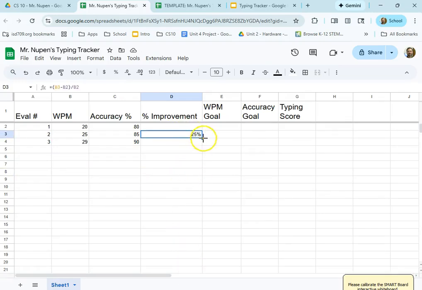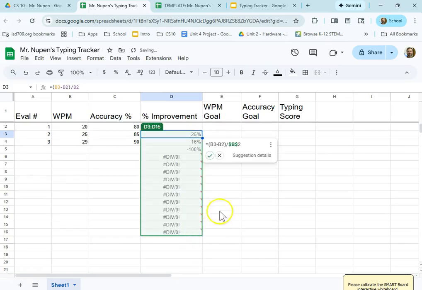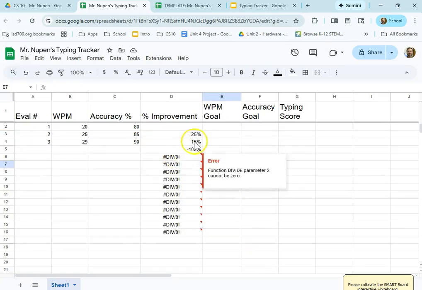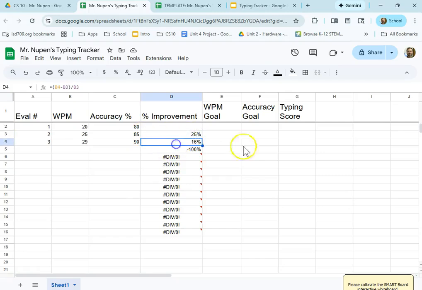So select that cell, and then that little circle, click and drag that down here. And I'm going to click on that little suggestion thing. And here it's giving us some errors, and the reason is because it's trying to divide things that don't exist. That's fine. We can just ignore that. But we see here that we improved by 25% and by 16% there.